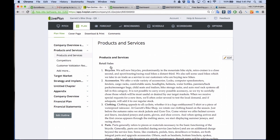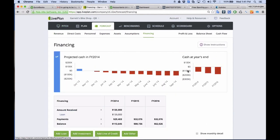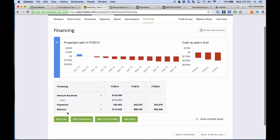Okay, I want to make sure that all this stuff is useful. And beyond government, there are also banks. I want to just show you that real quick. I'm going to go here to financing. If they give you additional cash, if I'm going to add a loan of some sort or a line of credit, they want to make sure that $150,000, $200,000, whatever they're going to lend you, based on your projections, you are going to be able to stay afloat, stay profitable, and stay solvent. That way you can pay the loan back. So hopefully that was somehow the answer. All right, she answered very good.